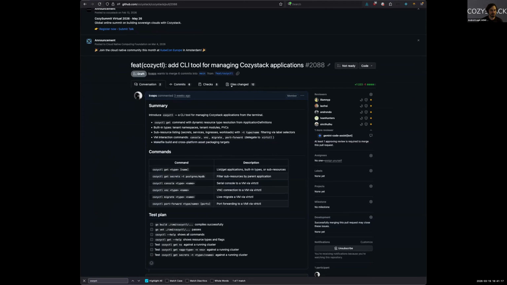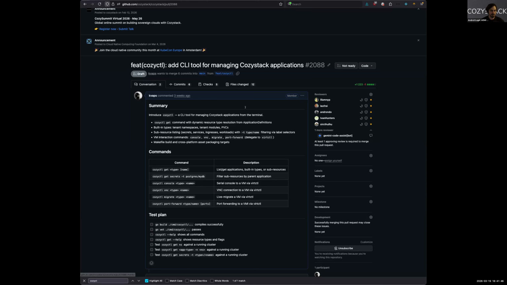You can use this pull request as a base. Once we have a CLI tool, it should also be easy to connect it to your own AI agents. You can write, hey, I want a Postgres cluster with 3 replicas and this resource preset, and it will use Cozystack to create the Postgres cluster.